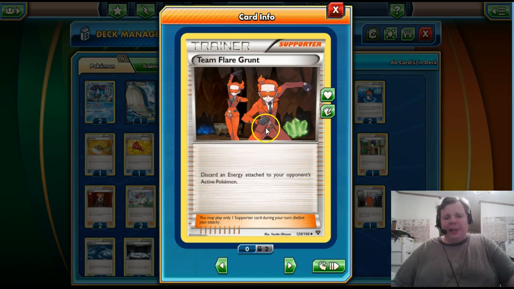Team Flare Grunt should be playing 4 in this deck, but we only play 2. Again, it's just the energy disruption. We're just trying to knock energies off, causing them to have to constantly put more back on, or find ways to get it out of the discard pile and put it back on. So, but at least Team Flare Grunt can oftentimes delay for a turn, and if you've got multiples of these, then you're going to be constantly knocking the energy back off. So Team Flare Grunt, very useful.